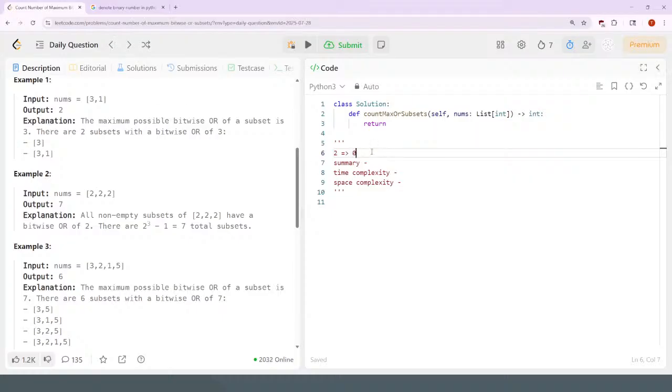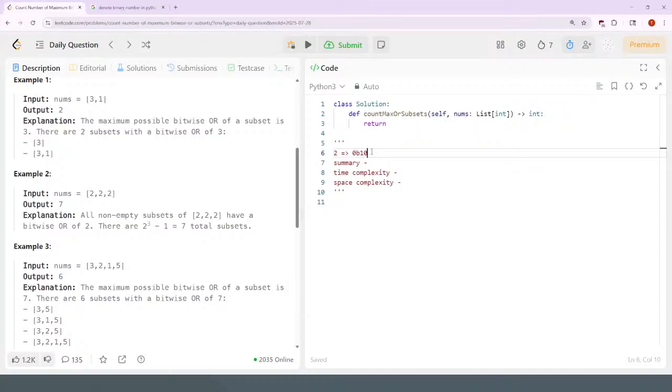So in binary, this would be 1, 0. And if there's 3 2's in this, let's say there was X number of 2's.